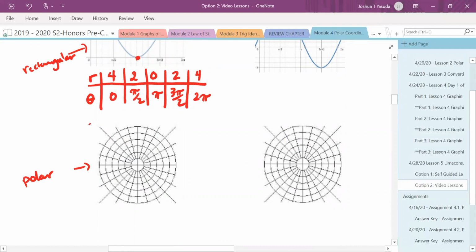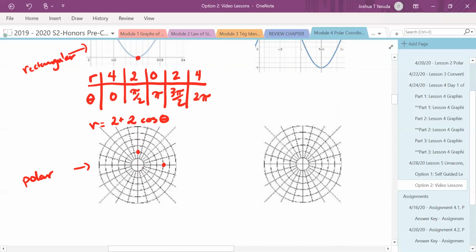All right, so this is going to actually be the equation r equals 2 plus 2 cosine of theta. Okay, and this is what a cardioid is going to look like. So first, (4, 0) would be 1, 2, 3, 4 out there. And then (2, pi over 2) is going to be the vertical axis. So we're going to go out 2, 1, 2.